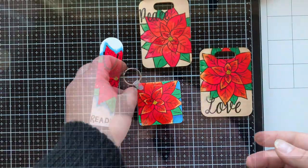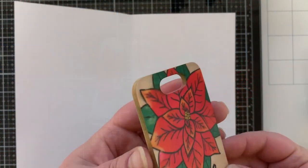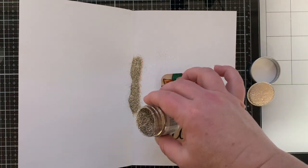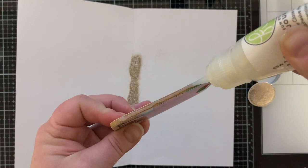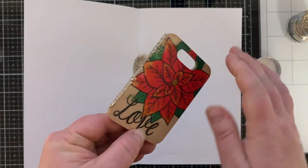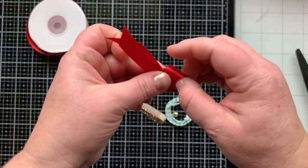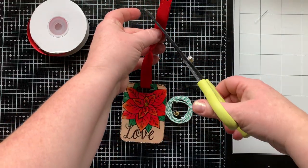I added the little keychain — it just folds over and snaps in place, and there's also a rubber attacher for luggage. I wanted to make mine more like a tag that could be reused — you could hang this or put it on a gift. I decided to add a little bit of glitter to the edge: this is tinsel glitter and I put a little on a folded piece of paper, then use some crystal clear glaze to pick up that glitter and hold it really well. There will be a lot of excess glitter but it'll eventually wear off.